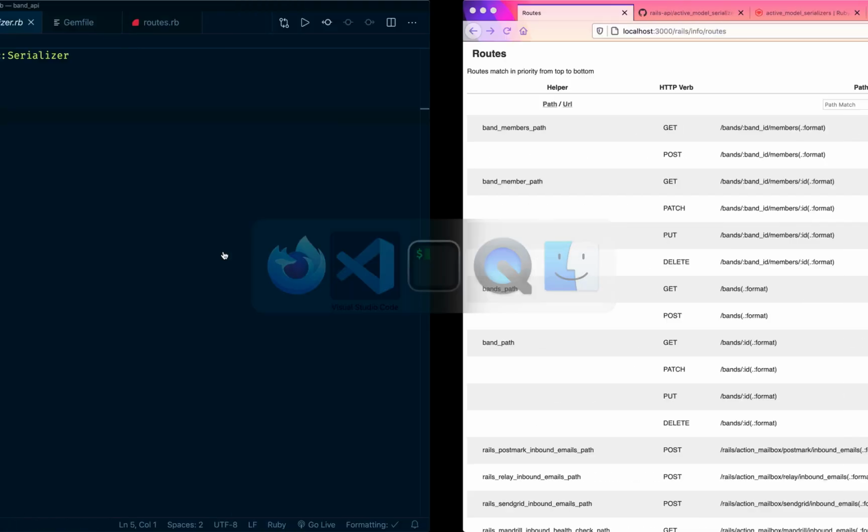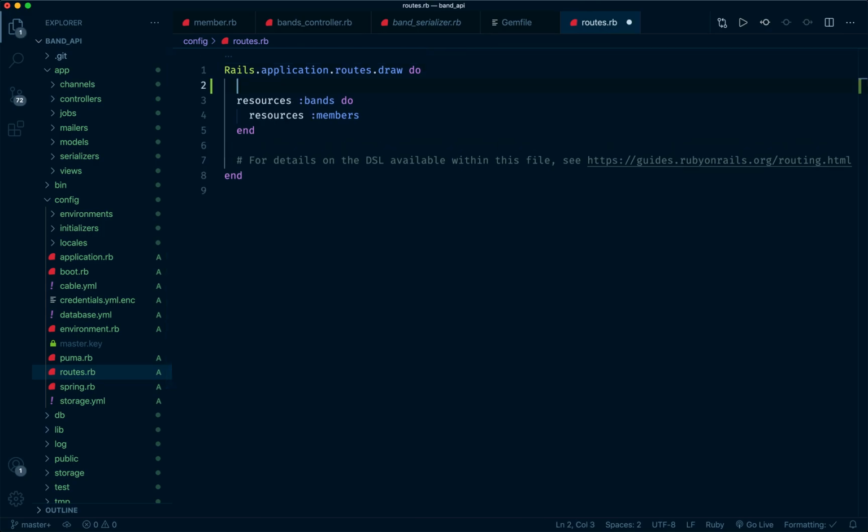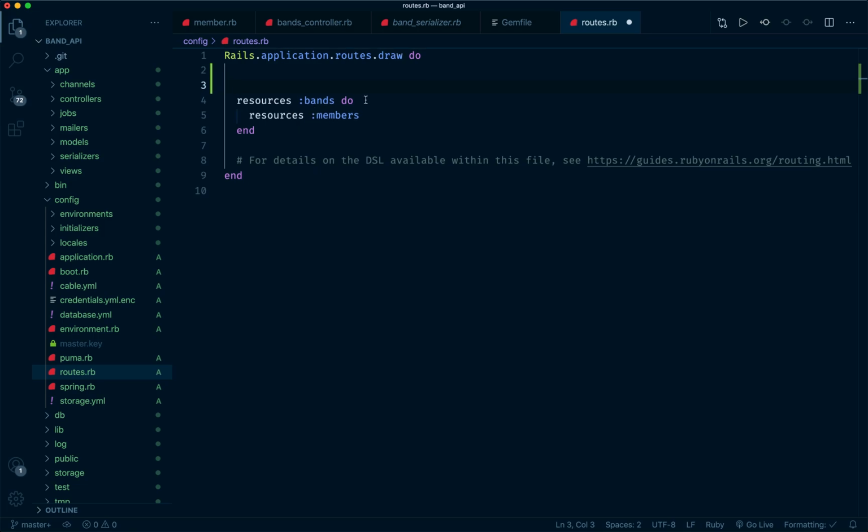So we'll start in the routes file to show you by example. I have my resources, bands, members, all this stuff, where essentially I can create RESTful routing. So if I want to create a band, I can by doing a post request to the bands path that we just saw on the URLs. That can happen via Ajax. It can happen across the server somehow. Whatever you're doing, it's fine. If you want to do a front-end app, maybe in React or something, this would be a way to approach it since it's the API-driven backend.